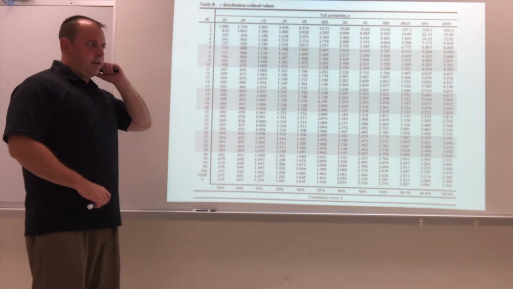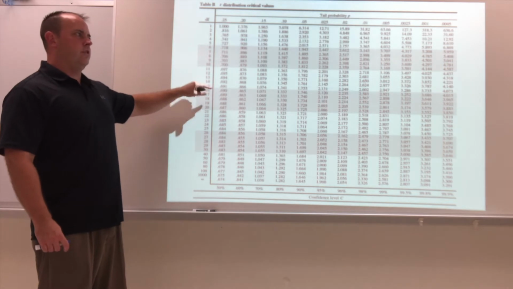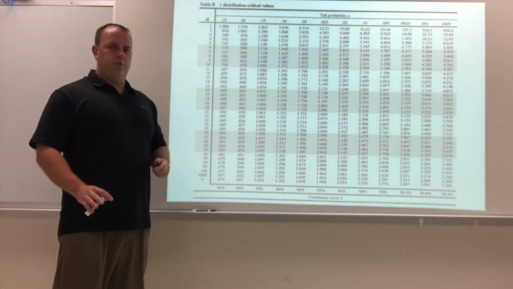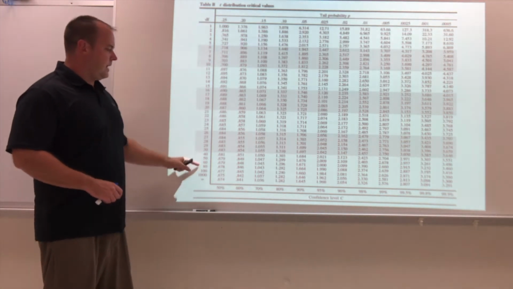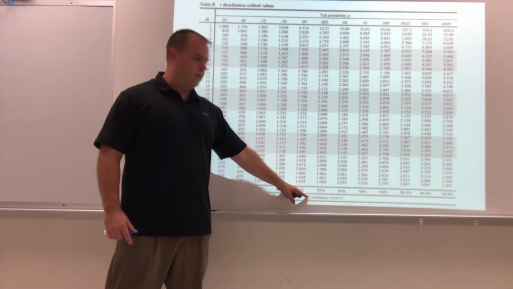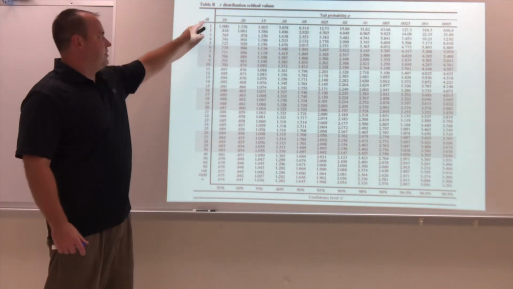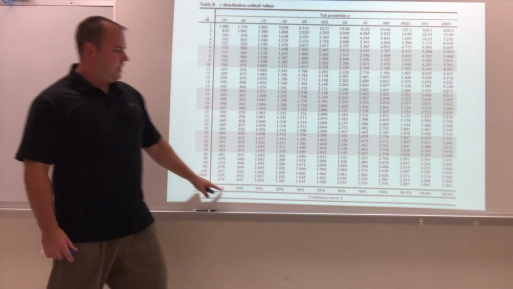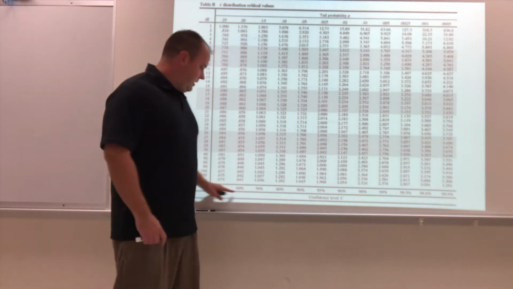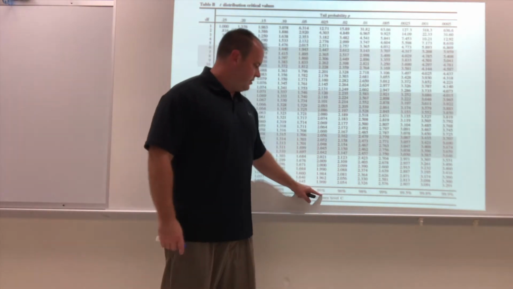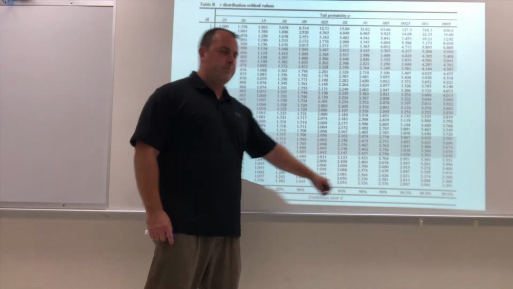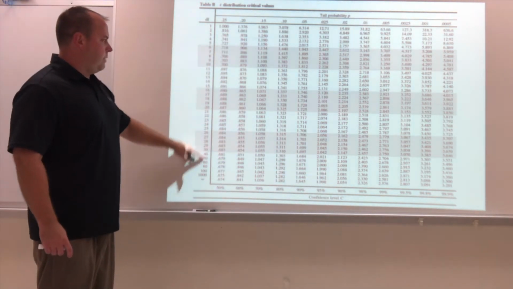Now, for the critical value, this is the table you're going to use. So it was important that I told you that n minus 1 was the degrees of freedom. This table can look a little overwhelming, but all you need is your vertical axis, and we're going to use the bottom line, the horizontal axis. It's called confidence level. We have our DF, degrees of freedom, going up and down, and confidence level going across the bottom. The confidence level here is not 50, 60, 70%. Here it's 95, 98, 99. So these are the values we're going to look for as our confidence level.